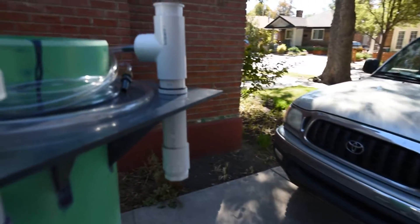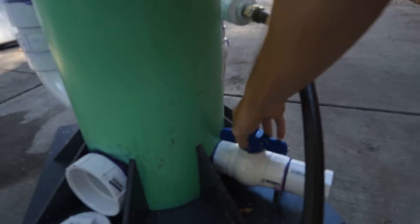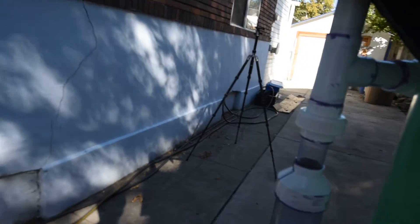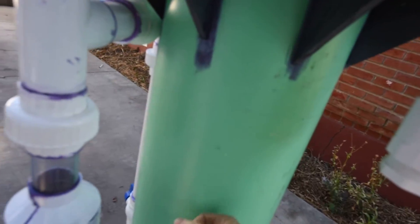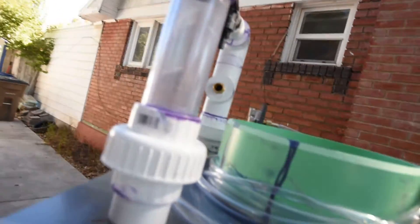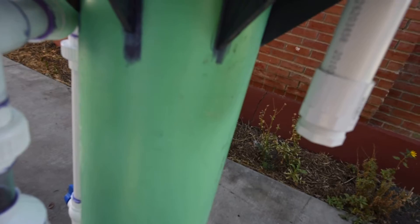Once the foam has gone in there, it collects in this main reaction chamber. Again, like most aquarium skimmers, by adjusting the outflow valve you can control the water level in here. Something I am considering adding is another clear tube — I'll probably just put a half-inch bib on there and tie up a piece of clear tubing right there. It's a bit cheaper than buying this clear PVC so you can see very clearly what the water level is.